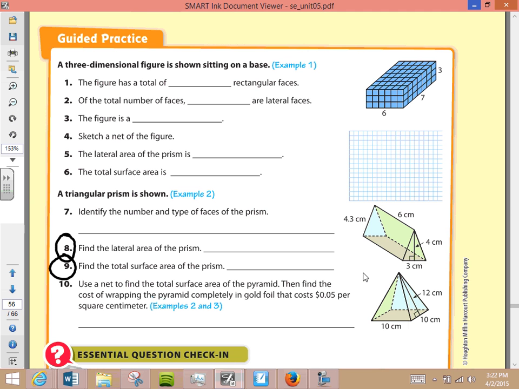All right. Find the lateral area of the shape. Miguel, I want you to explain to us since you're so busy over there talking. How do you find the lateral area? I don't want you to give me the answer. I want you to tell me how to do it. So, I'm talking about this one right here. And how do you find the lateral area of that? Miguel, I'm not asking you to do it. I'm asking you to tell me how to do it.